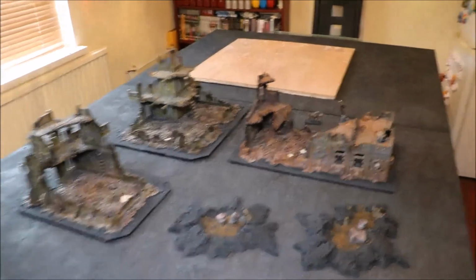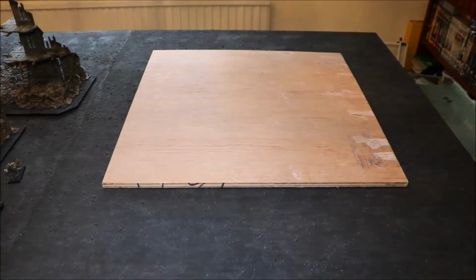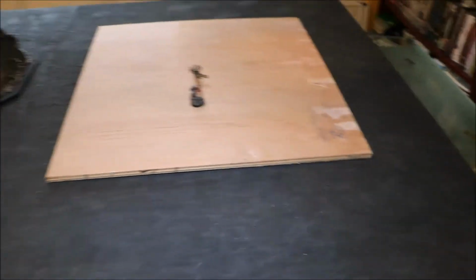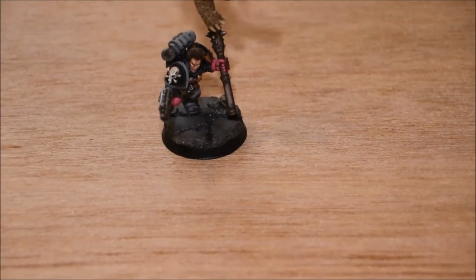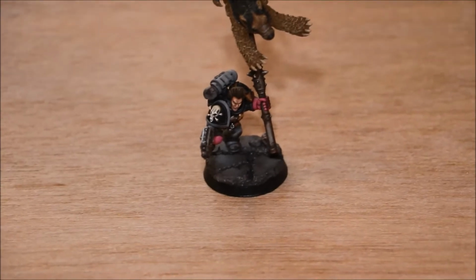So let's move over to the board here. This is a 2 by 2 foot board. Let's get a Space Wolf out. My Space Wolves are on this urban rubble base. I was thinking of trying to duplicate that on the board, and the easiest way is probably with some cork.